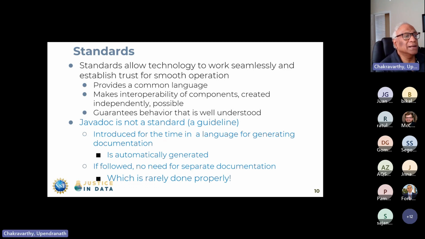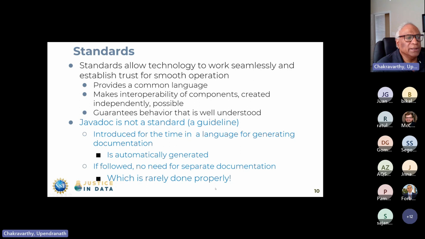They provide a common language and make interoperability of independently created components possible. That's very important because we create a lot of things independently without knowing who is going to use them or how they are going to be used. And if they have to be used in a meaningful way by a large volume of people, or the masses, then they have to conform to certain standards so that they can be used very effectively.